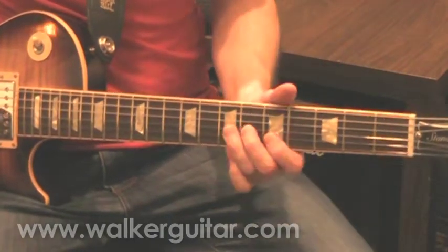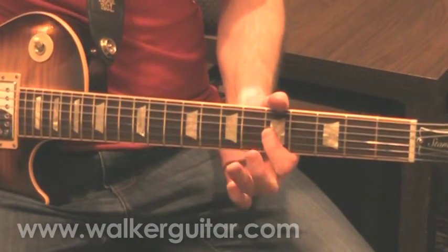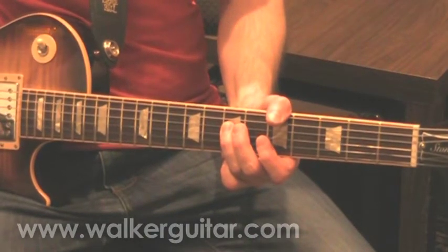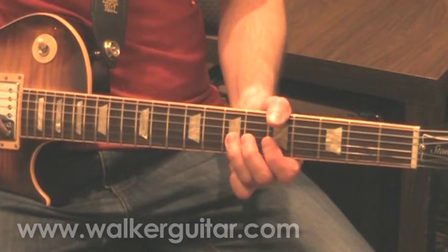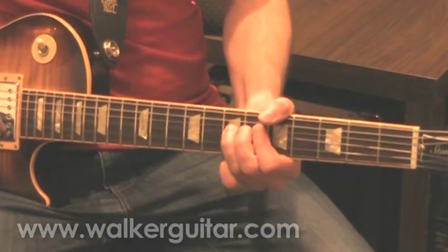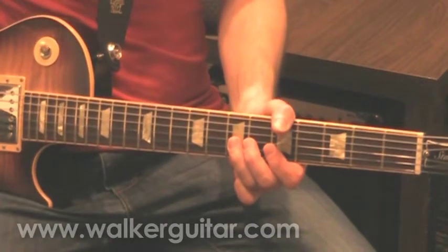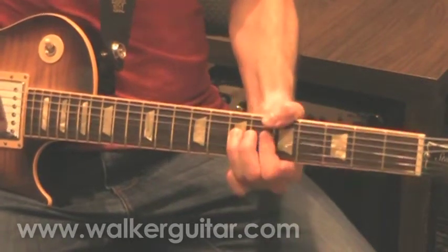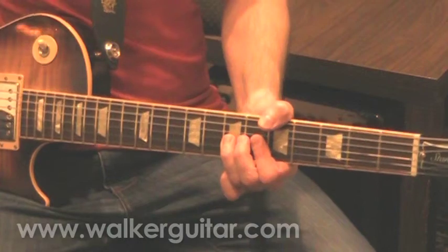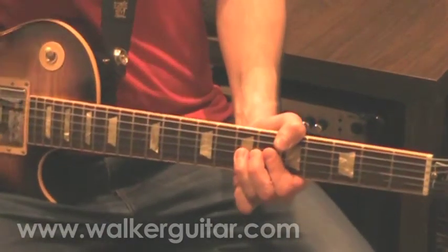So what we got there is a unison bend, and then you release the bend and pull off, and then you pick the seventh fret on the D string. Then you have a very quick bend, release, hold, release, and then some vibrato. Keep in mind with vibrato you want Larry Carlton vibrato — you don't want Angus Young vibrato, like real fast and tense. You want nice, slow, smooth, mellow — he's got a certain touch to his vibrato, and you want to try to emulate those things as well.